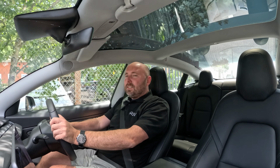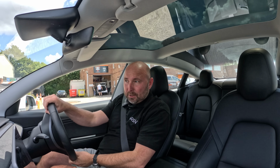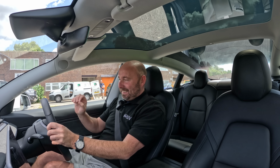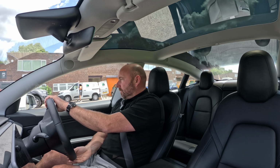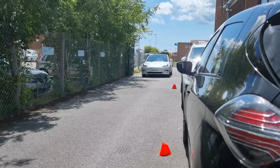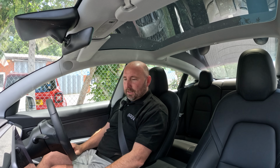So we're trying to be scientific about this. Kind of awkward because I'm coming off the 30 miles an hour road into the front of a unit. It's down between a gate, down between the side of some cars. But it's exactly the same bit of tarmac we used before. And there's a line in the tarmac, which is what I'm using as the start brake point. So let's try again. 30 miles an hour. Oh, that'll do for them.